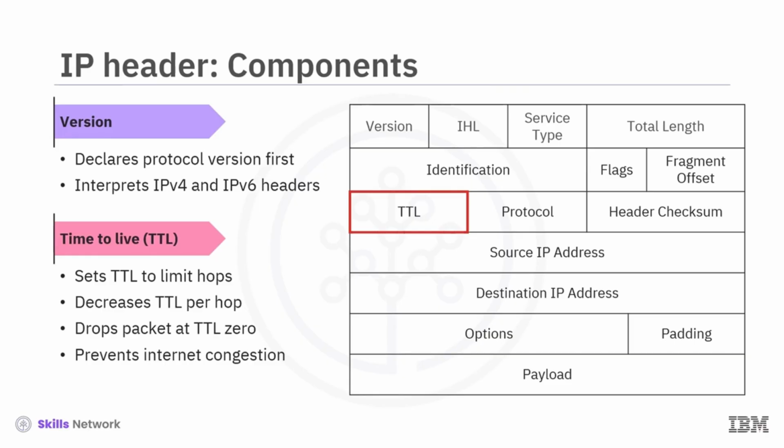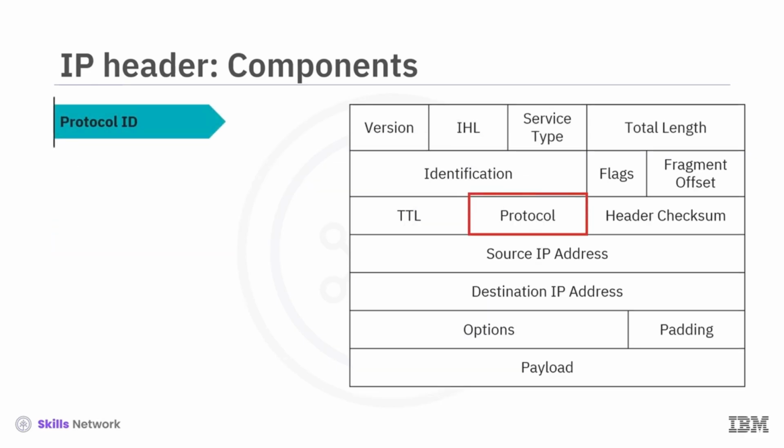This is done to prevent packets with bad IP addresses from bouncing all around the Internet forever, leading to unmanageable congestion. TTL is an 8-bit field, hence it can contain values from 0 through 255. But the Internet Standards Committee recommends the TTL be set at 64 for most normal traffic. Note that TTL is measured in hops for the IP protocol, but in some protocols like DNS, it's measured in seconds. The next component is Protocol ID.